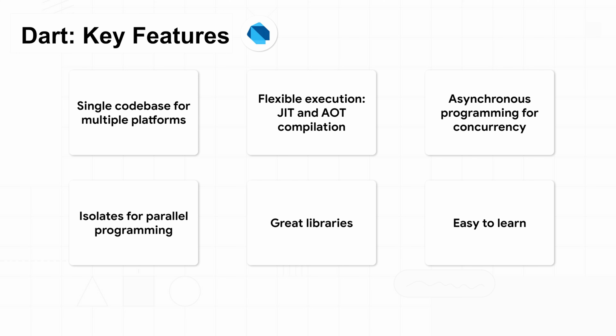Next, the awesome benefit that Dart has is flexible execution. There is just-in-time compilation and ahead-of-time compilation, and you use these for two purposes. One, JIT is when you're in debug, and it allows you to quickly make a change in your code and see that in the front end, so you don't have to completely recompile your application. It makes our development cycles very fast. You don't have to wait 5 minutes for it to recompile.